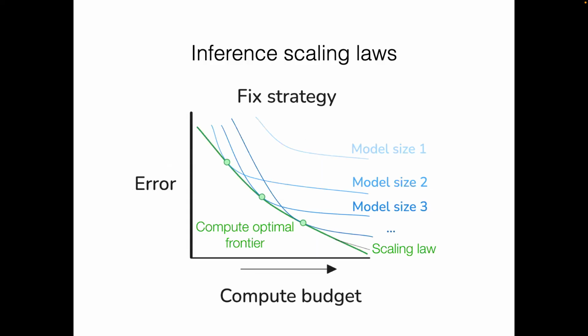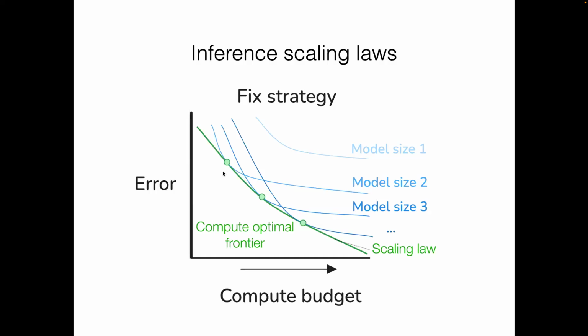If you think about it, this is similar to what we were talking about before with pre-training. With pre-training, we were thinking about how to choose the number of tokens that we're going to train on and the size of the model so that we have a compute optimal choice. You could think about a similar thing here: how many tokens should you generate, or what model size should you have? At any particular compute budget, you'll have some optimal choice of model size and number of tokens to generate.